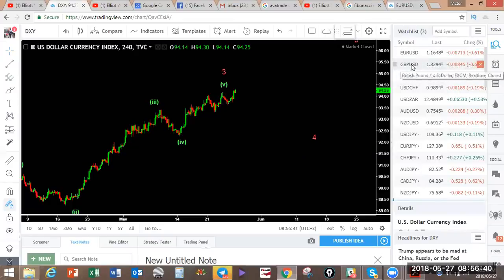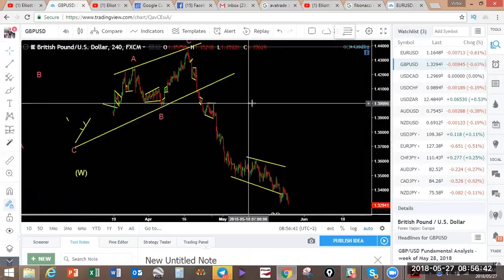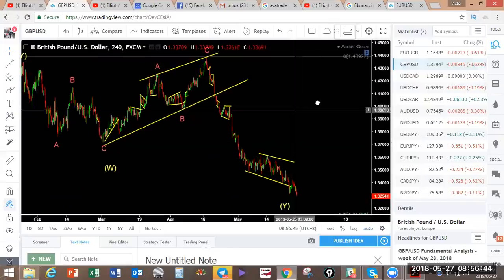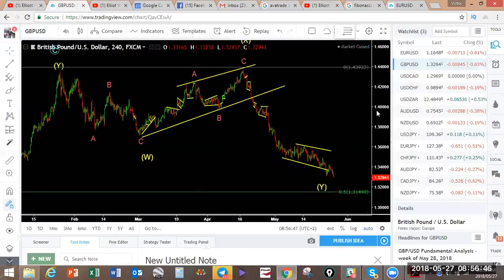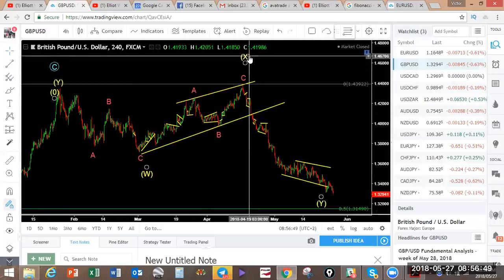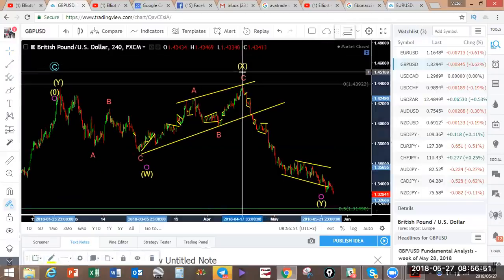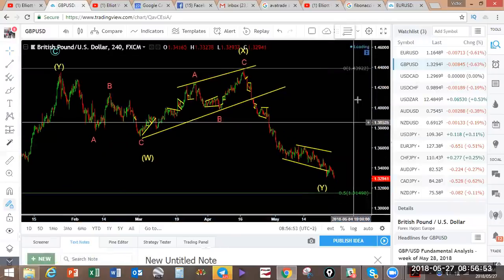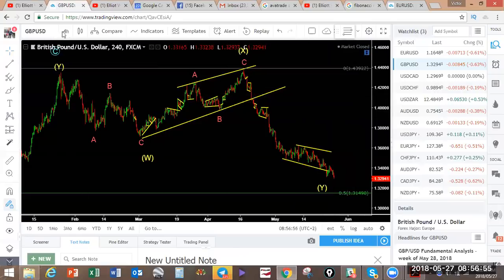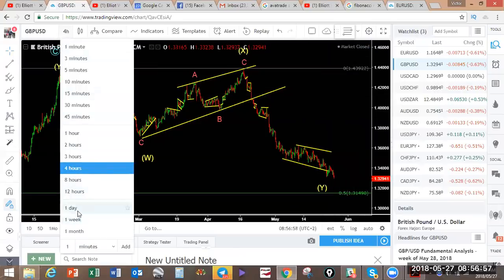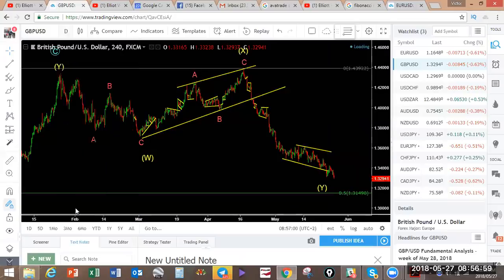So that's Euro US dollar. Let's look at the pound. So the pound as well, if you go and search on YouTube, Victor Manena, GBP US dollar, you will see a long-term view on the chart on this pair that I did 2 months ago, looking at exactly the move that is already happening right now. Okay, so I'm going to go daily.